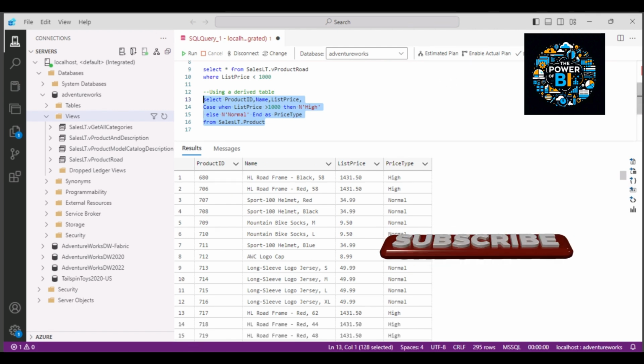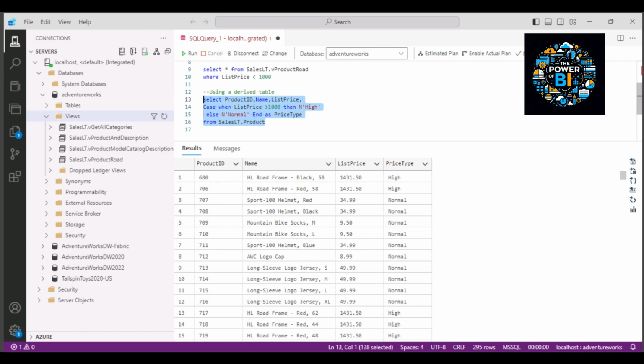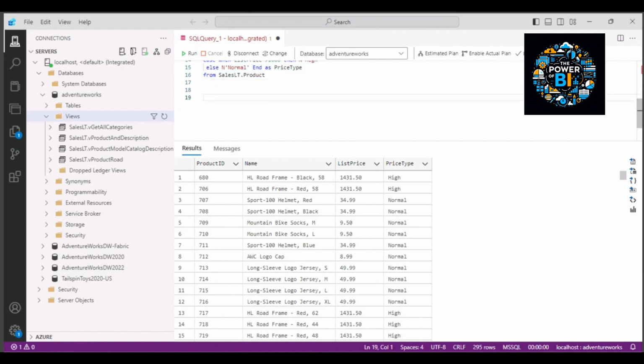Now, if you want to further build on this query based on some additional criteria, without adding to its complexity, what we can do is create a derived table, which is a kind of a view defined, or a subquery that is defined, and we can query based on the derived table. So for example, we just need to filter. The goal is to filter all the high products.